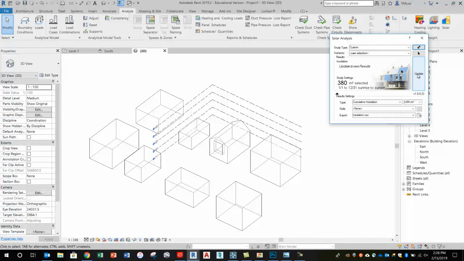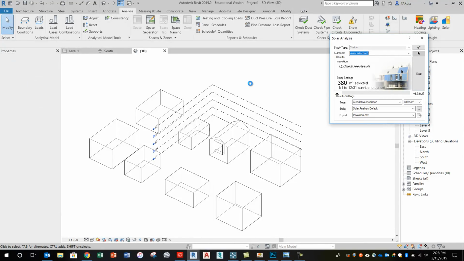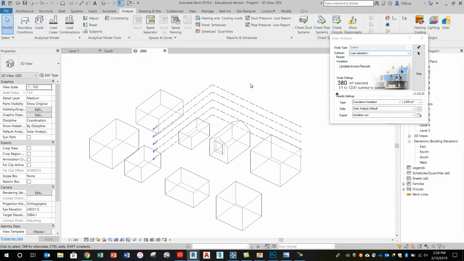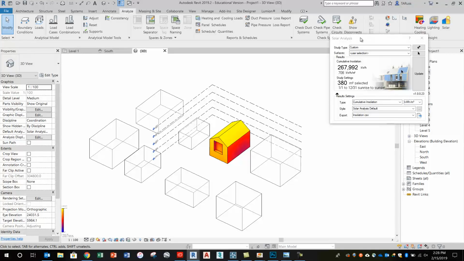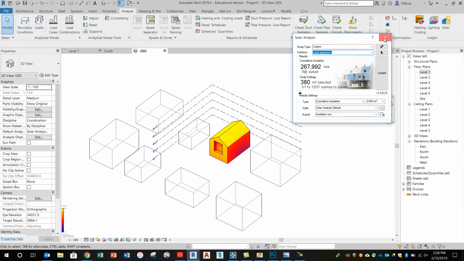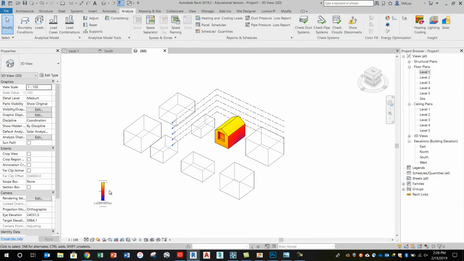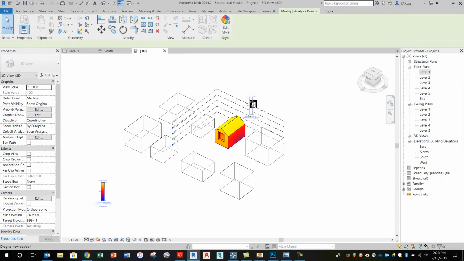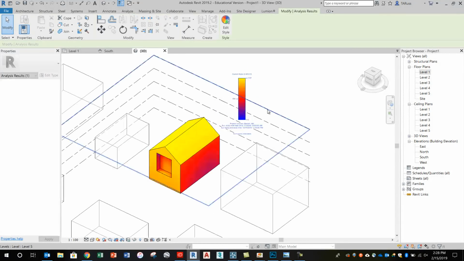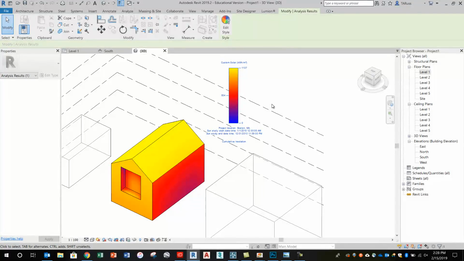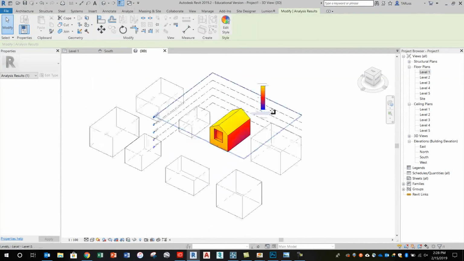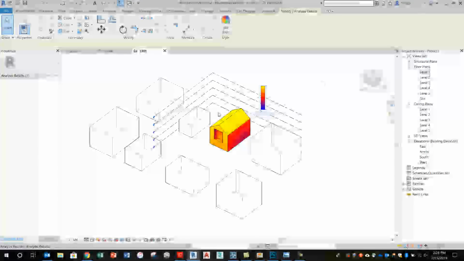I'll click update. I'll see the little spinning donut. And then in a second here, it's going to add the color. There we go. So I'll turn off my solar analysis window. Remember, there's a little legend here that you'll need to drag closer to your building. In the screen captures that you do for your PDF report, you don't need to show the surrounding buildings. We're just interested in seeing your main building.